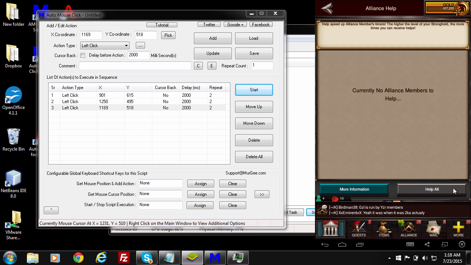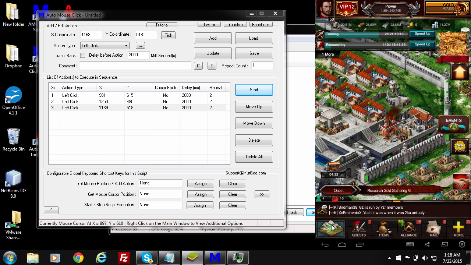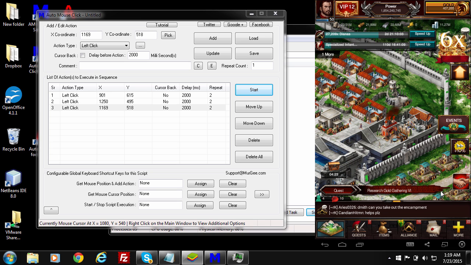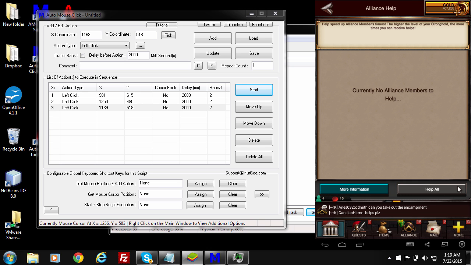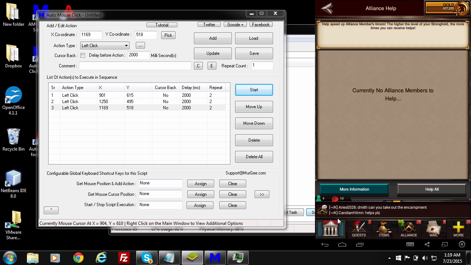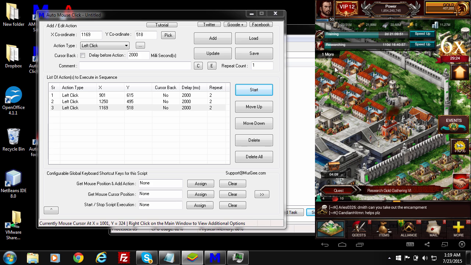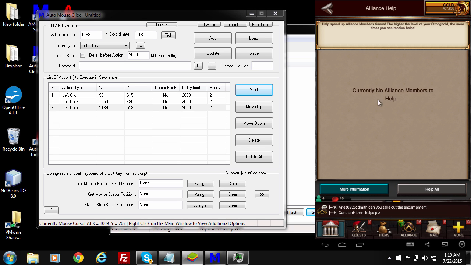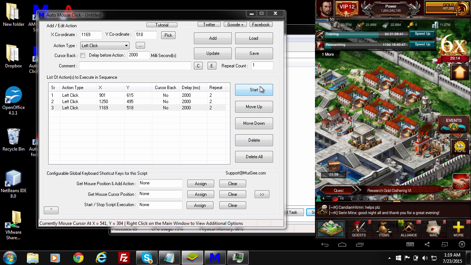Another thing you can do is, because the help all button is located right here, you can actually go home and just spam this little section right here, and it'll end up clicking this and the help all button if you see where the mouse is. So you can actually spam this little block right here and just keep clicking on it. And then go back to home, click on that same part, go back to home. Well, you can program it however you want. But you do have to consider a delay. That is all.